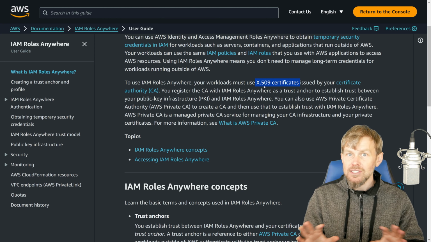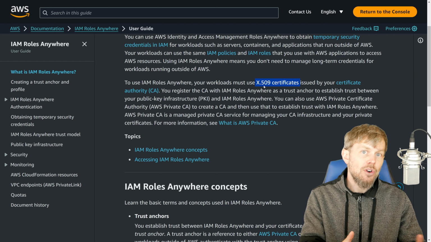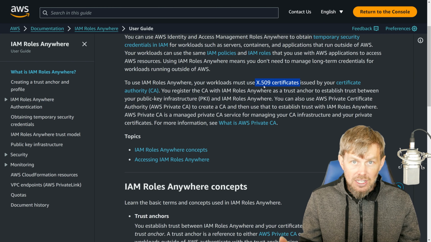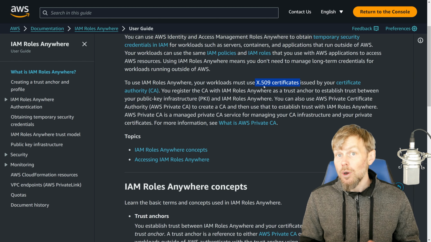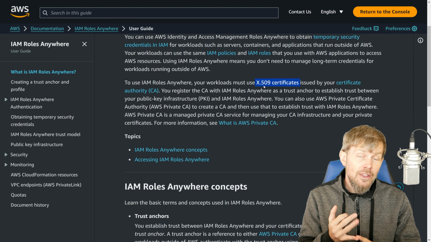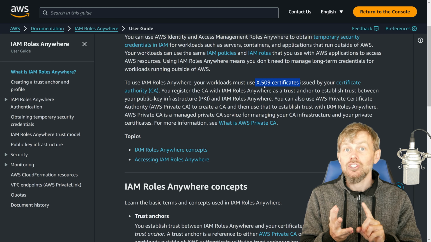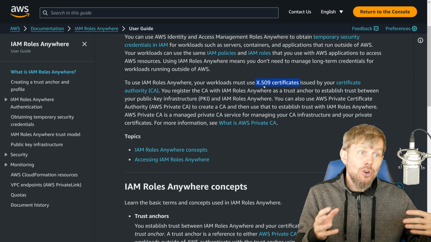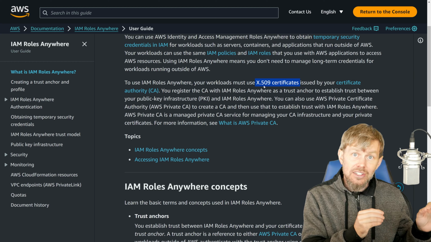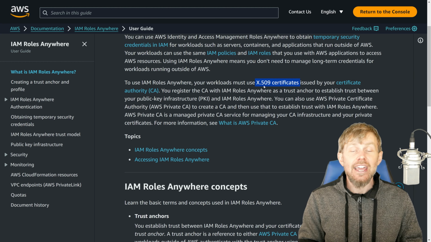So for example, let's say that you have an application that simply needs to store data in Amazon DynamoDB NoSQL storage. Well, what we can do is create a role that only has permissions to the DynamoDB service, and even more specifically to a specific DynamoDB table that it needs access to.